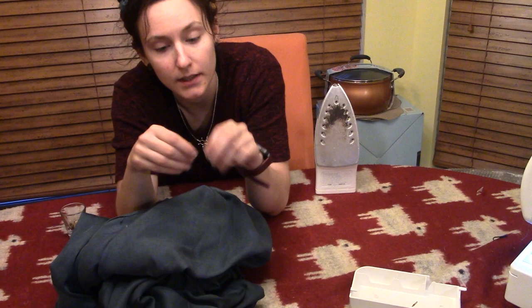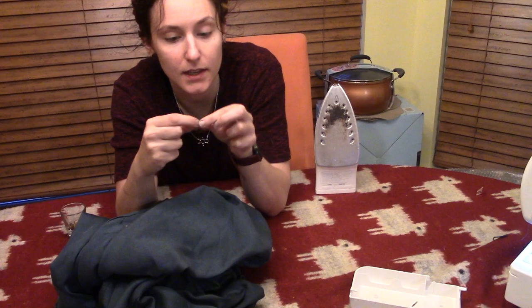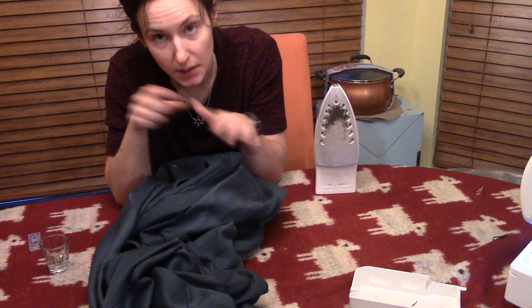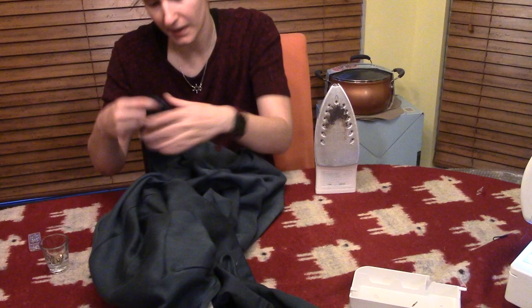3 hours in, I'm going to hand stitch on the buttons and the hook and eyes. I've got silver hook and eyes and gold buttons. It's fine. So I'm gonna hand stitch that down. Then I'm going to iron down the button placket and the elastic so it stays nice and crisp. I'm going to plug my iron in and add a little bit of interfacing right here so it has something to grip to, you know?